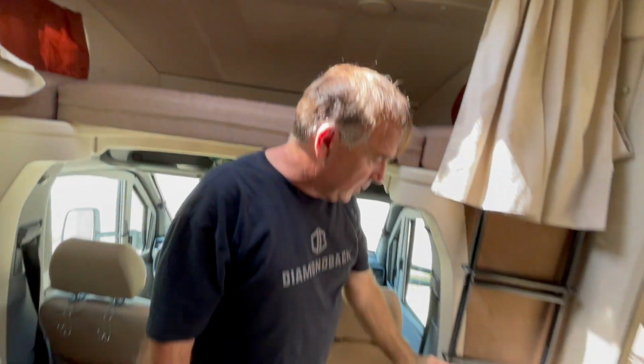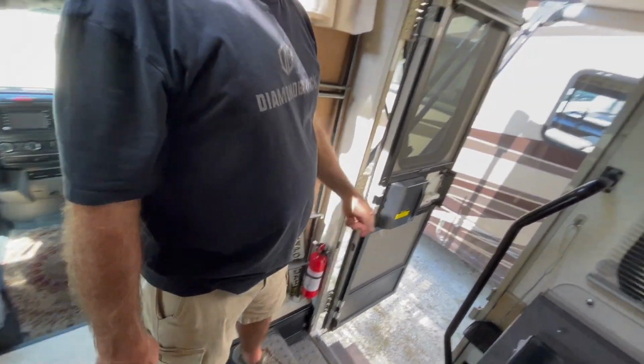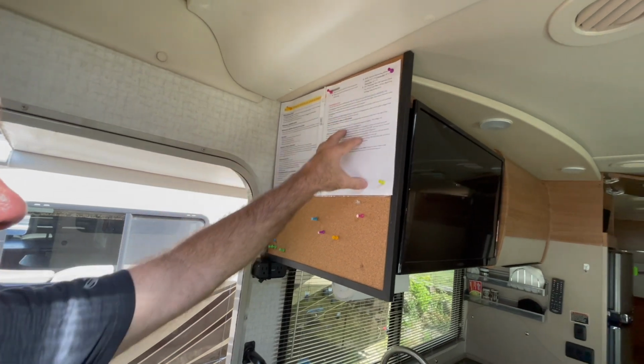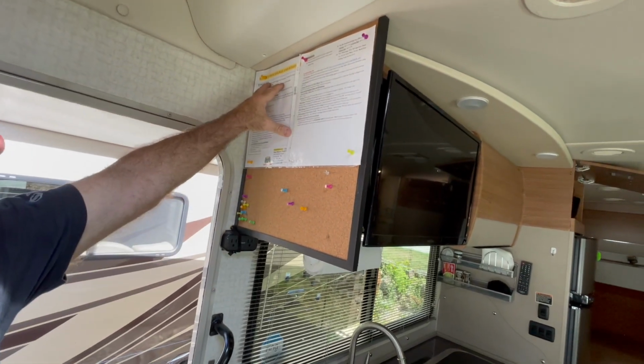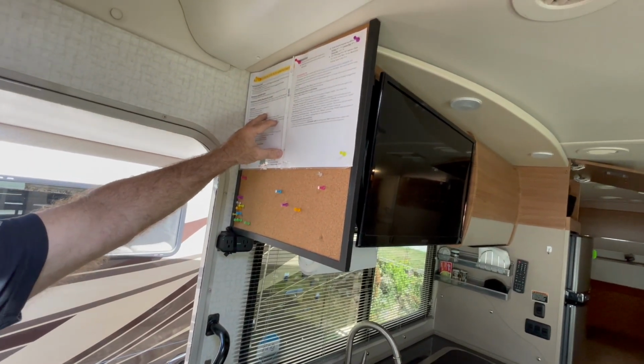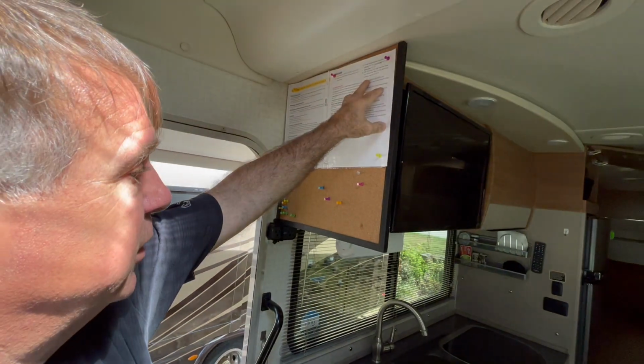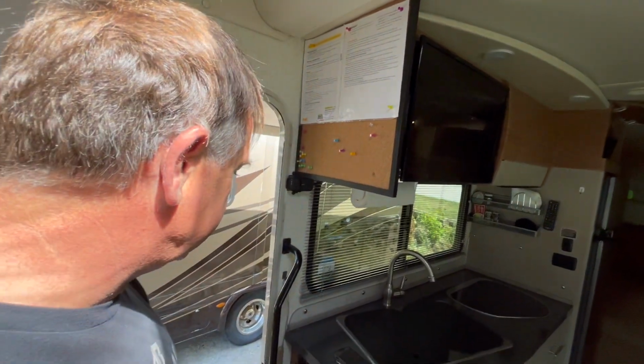Coming over here, you've got a fire extinguisher. You've got a little bulletin board. You can keep your stuff up here. You've got troubleshooting steps. You've got checklists for cleaning. When you're done, make sure everything's done. You've got level indicators for capacities for the different tanks.